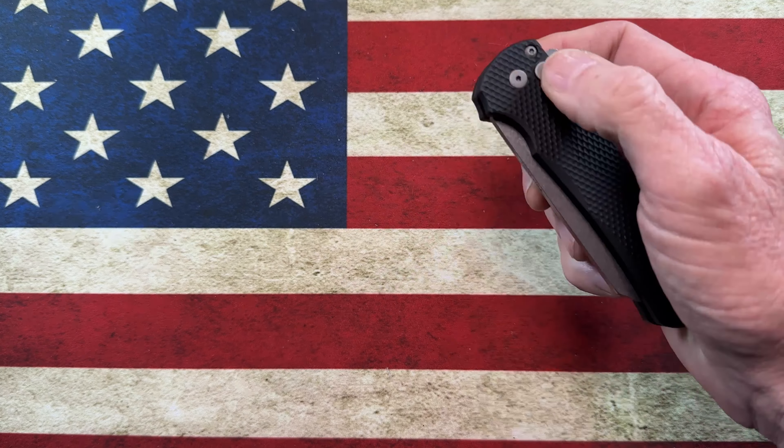So that is the button slash plunge lock — plus one compression lock done backwards that I call a button lock — overview of my collection. Full disclosure, that's the Smock, and I'll always call it a button lock because of that button right there. I appreciate you guys coming by. I love every one of you — when I see you in live streams, thank you. Please continue to look out for the guy or gal to your right and left. I love you all — go forward loving your heart, choose debate over hate. If you don't agree with somebody, learn their point of view, keep the hate out of it. Peace.